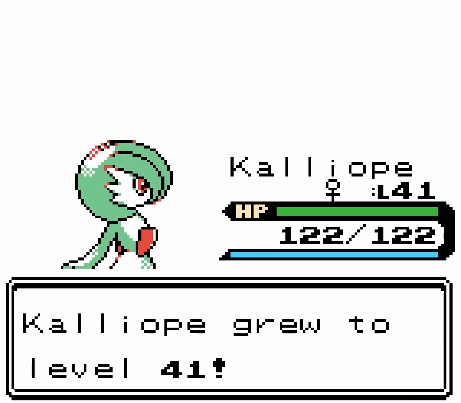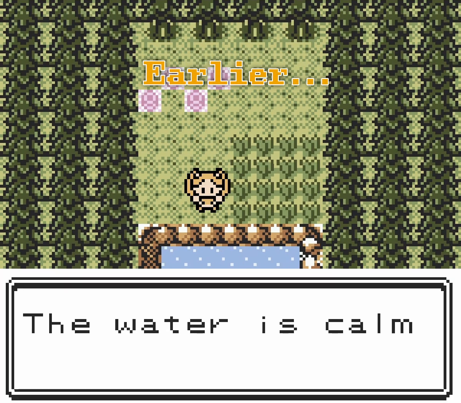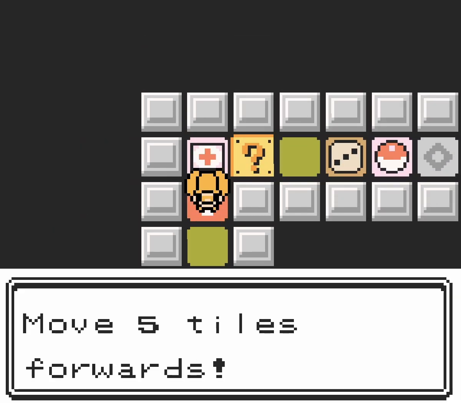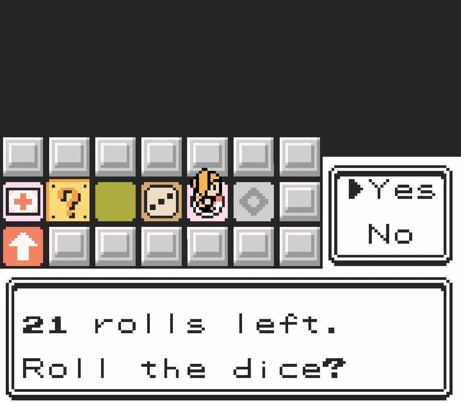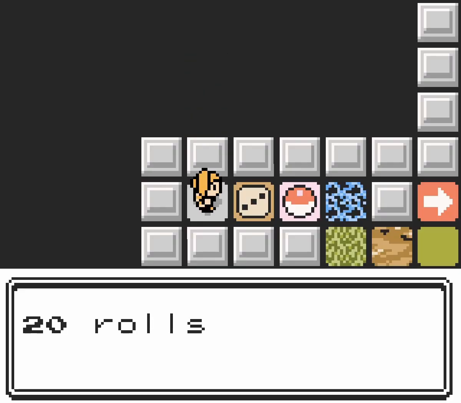Off of that, we gained level 41. And we got an Ice Heal. Cool item. Okay. Take that. We're doing very good on items. I feel like I'm about to hit the item limit. Where we can move 6 tiles forward, 5 tiles forward, and get Sacred Ash. You are kidding me. Fuck. Okay. I hope we don't win, because if we win, whatever.